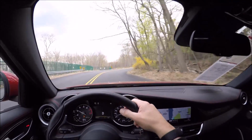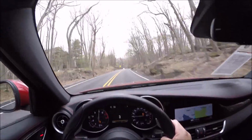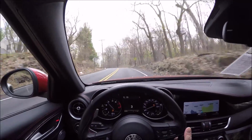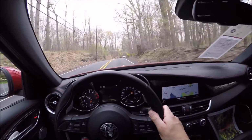It sounds freaking amazing. I feel like I'm driving a Ferrari. So this car has a lot of soul, and I think that's really the point of this car. If you think BMW lost its way, now downshifted for me automatically. Wow. If you think BMW lost its way, there's an E92 M3. Hello. He didn't look twice at me.